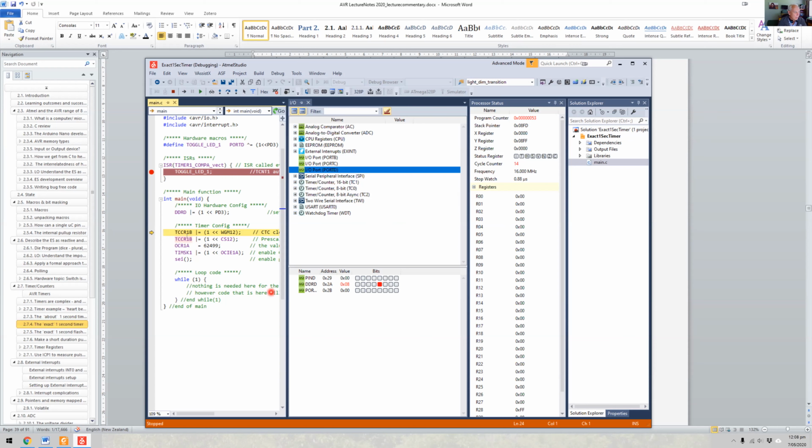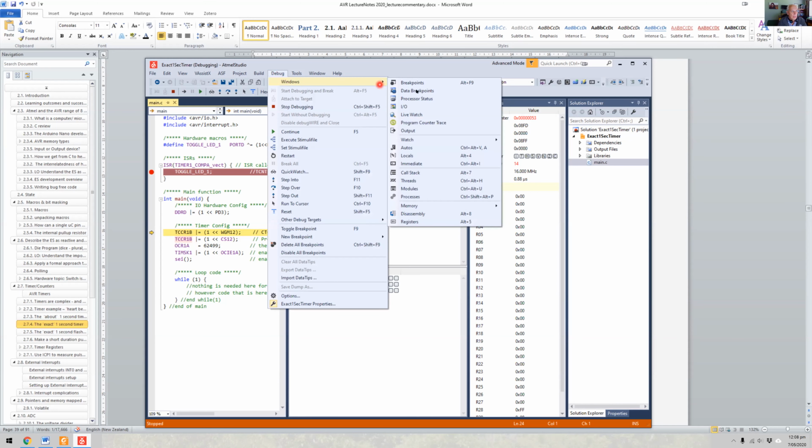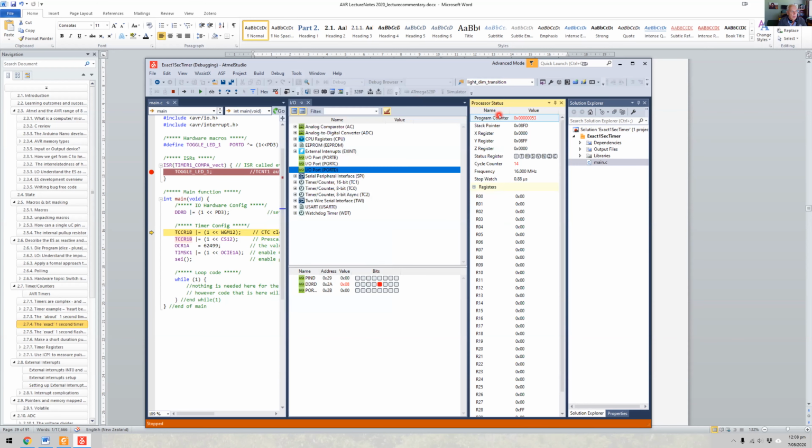And now I'm going down to look at what I'm going to do with the timer counter register. So now you can see I've got this IO view open here. I've got a processor status view open here. To get these views, you're going to have to go to debug and then Windows, okay? And so there's the IO one and the processor status. Okay, so that's what we've got open. Sorry, I needed to point that out at the beginning.